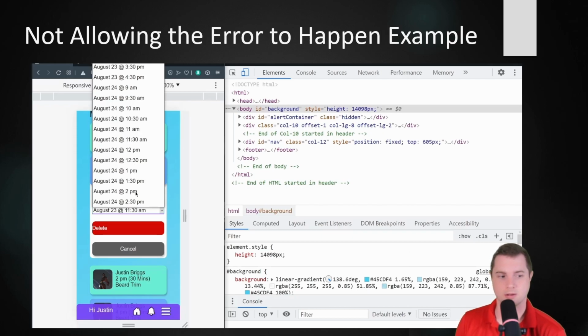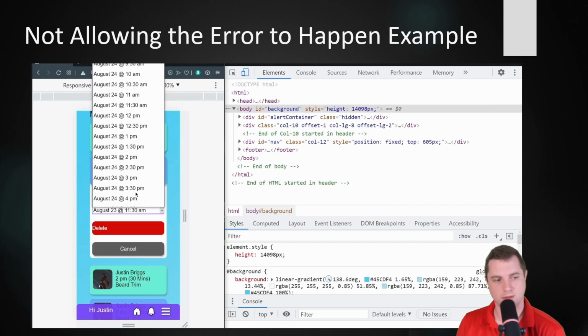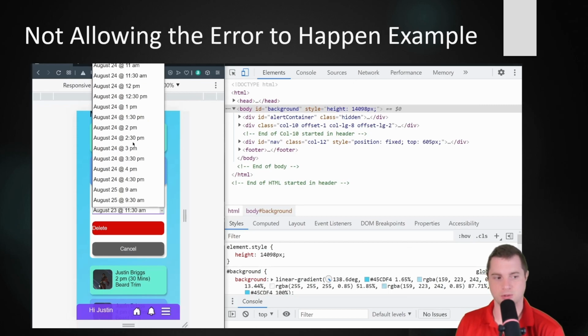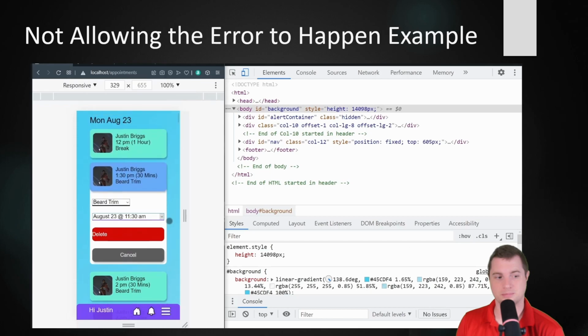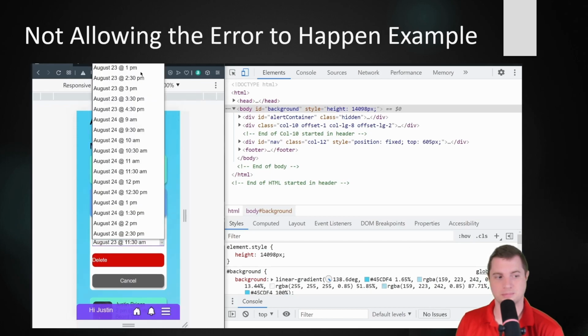And notice that there's a big chunk of time missing once you scroll down. I mean, I see it.